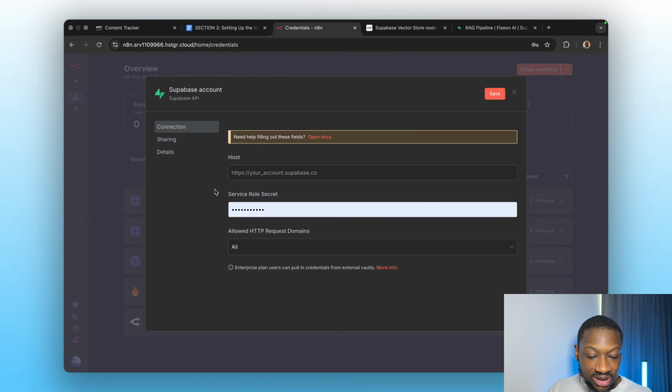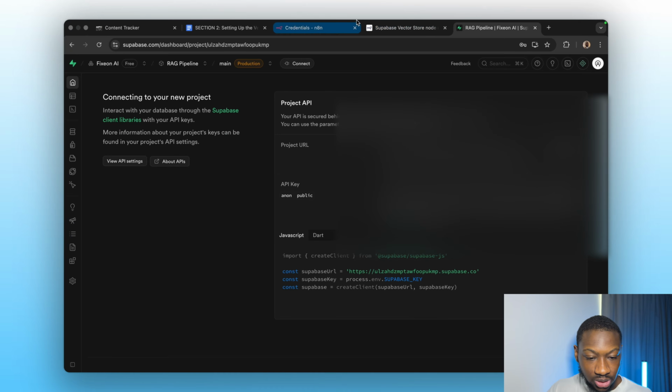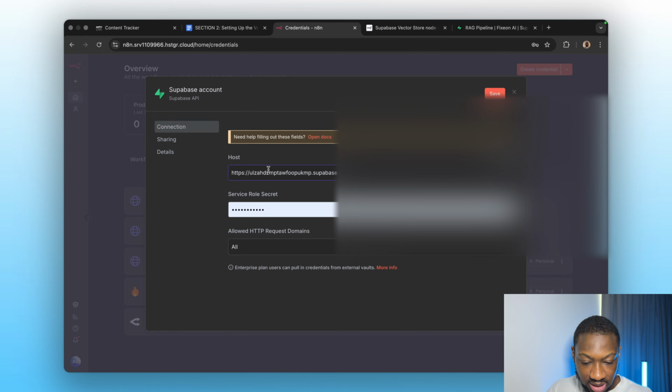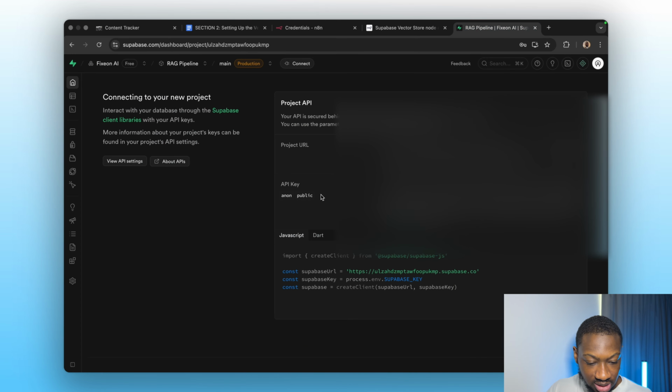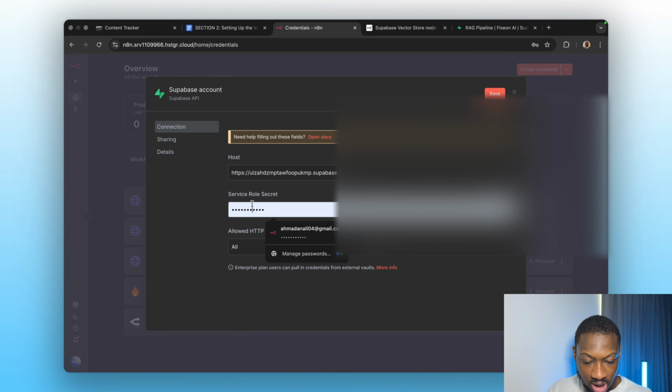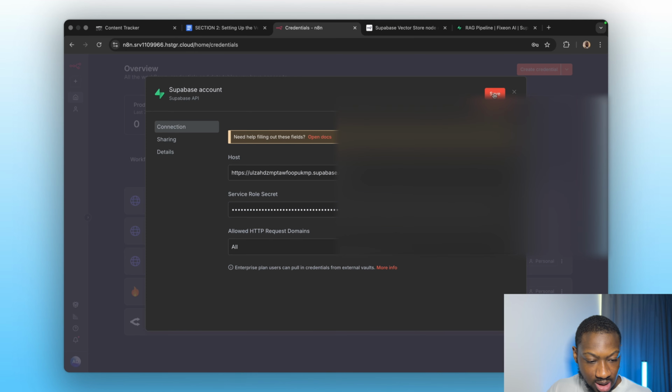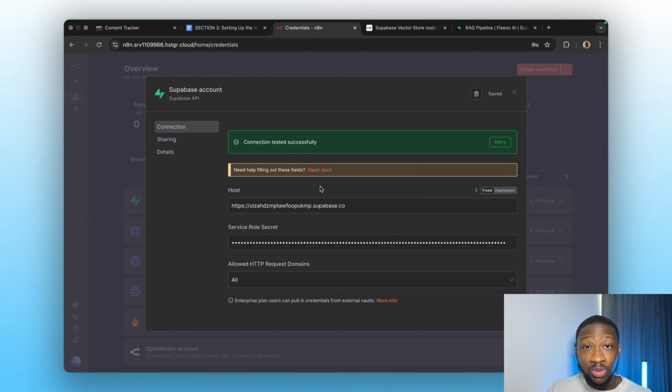So in order for us to do that, we first have to go here, scroll down on this page, copy your project URL, go back to n8n, paste it, and then for your service role secret, copy the API key, go back, paste it here, and click on save. So now we've created our Supabase vector store and successfully connected it with n8n.